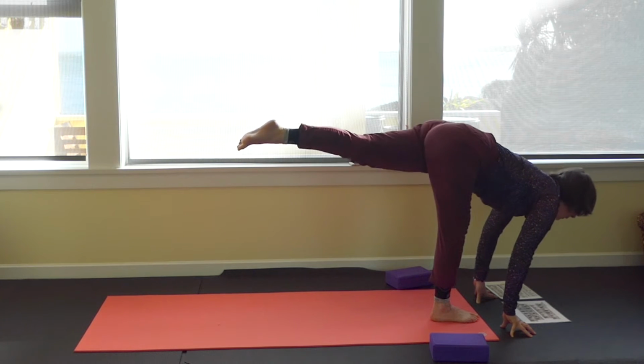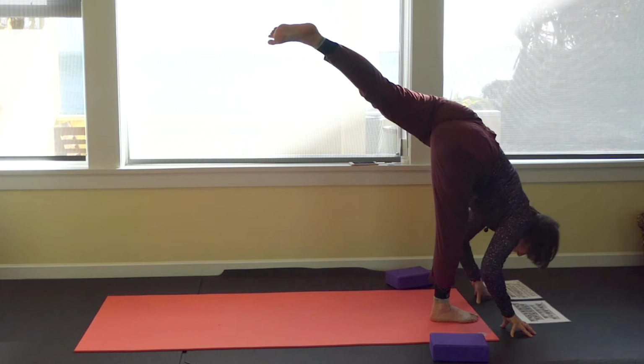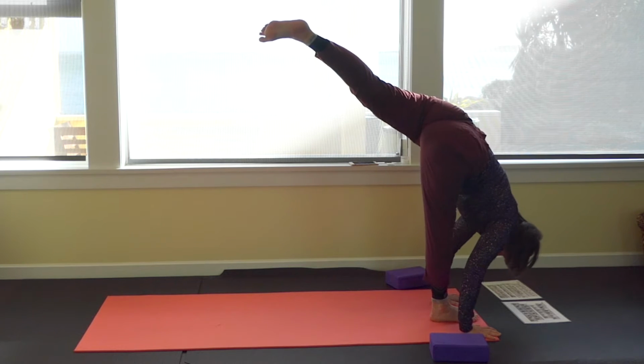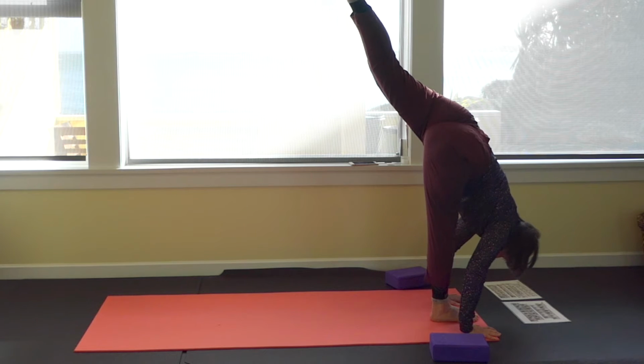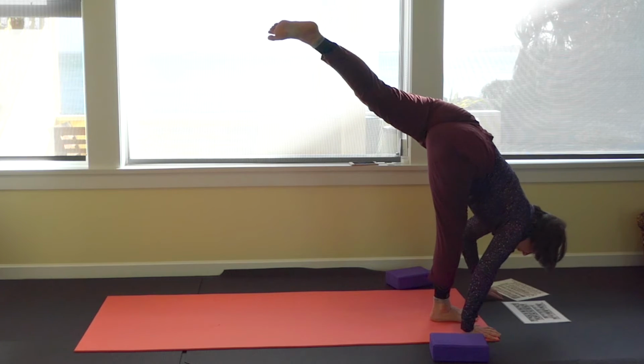Inhale, look forward. Exhale, full standing splits, or your imagination of what the standing splits are. If you can have your arms straight near your right foot, that would be great. Feel everything. Back to monkey with the tail.